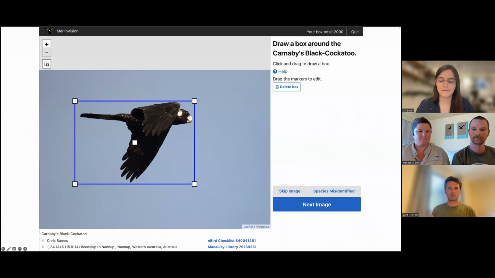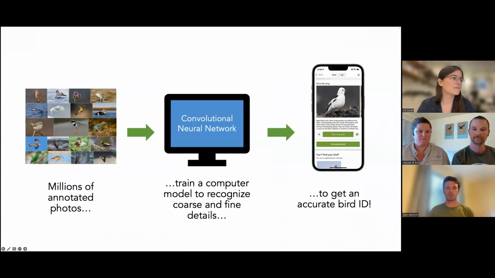After that, researchers used those boxed images to create a machine learning model called a convolutional neural network that can identify birds in photographs. These neural networks are able to extract important features such as size, shape, and color from an image, and they recognize patterns in those features that correspond to a particular species.